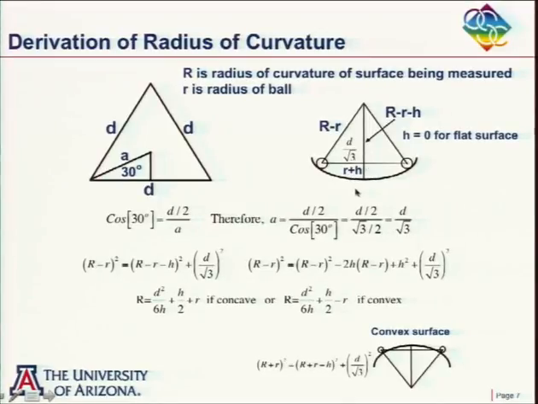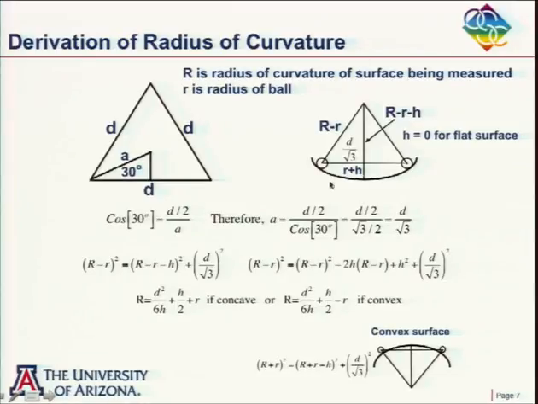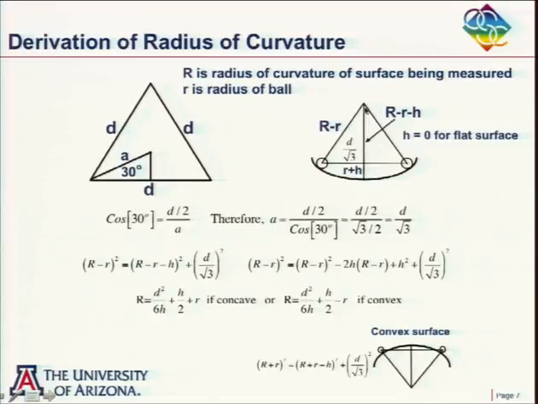Now, those of you who have downloaded this before last Sunday, I think it is, you may just have an h there or something. Anyway, I found I had a small mistake, and I corrected it on Sunday and posted a new version up there. So this is r plus h. This distance here is d over square root of 3. And so this distance down here is capital R minus little r minus h.